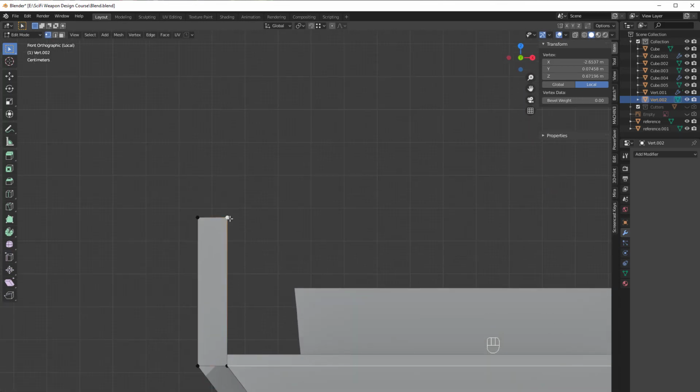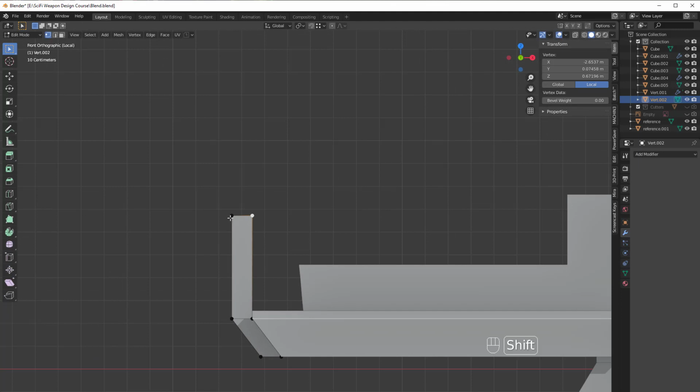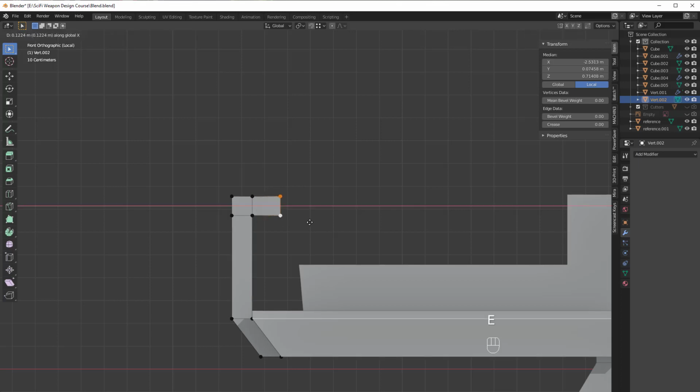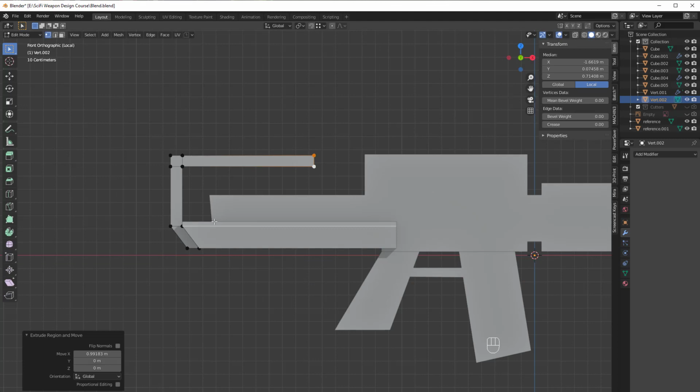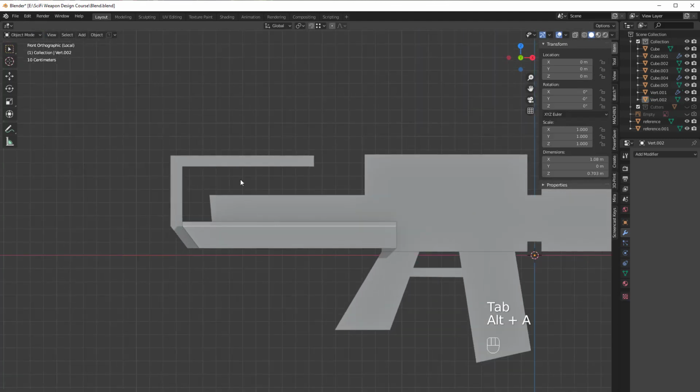And then finally, what I think I'll do, and we can always change this again later, is just select this top edge, extrude on the Z, and then select this edge and extrude across on the X. Eventually we're going to make this transition a little bit nicer, but this is just an idea for the backstock I wanted to leave. We'll probably adjust this again later, but for now I just wanted to get that general design in there.